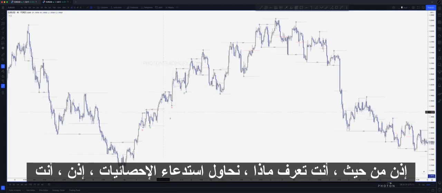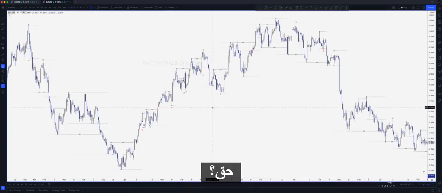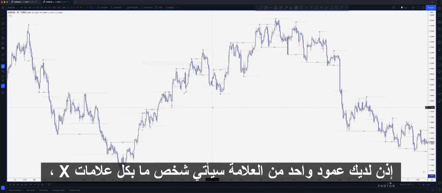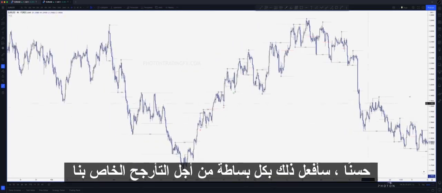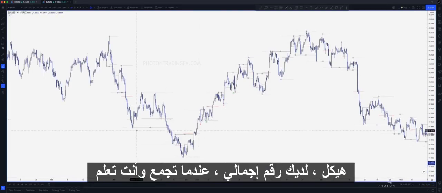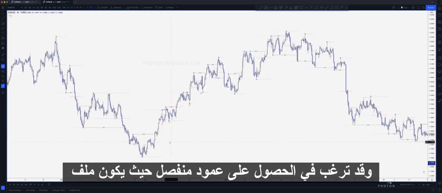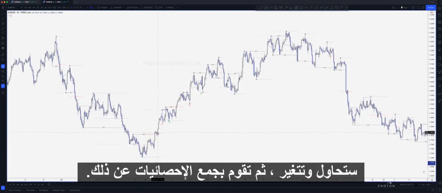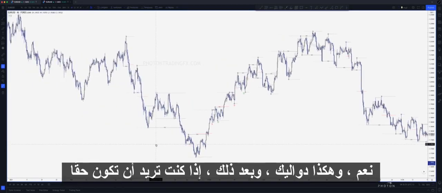So in terms of what we're trying to record stats on, you can quickly go back and count them all up. You have one column with all the ticks or one column with all the X's, whatever, and you will eventually come to a total percentage. So I would do it very simply for the 4-hour swing structure: have a total number where you've collected, and you know what percentage in general. Then you can get a bit more advanced and have a separate column where you're purely looking at the first initial trend change. You'll collect the stats on that, so you'll have a really good idea about that, and so on and so forth.